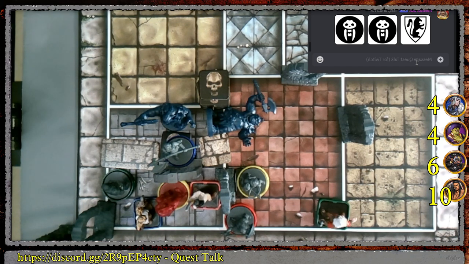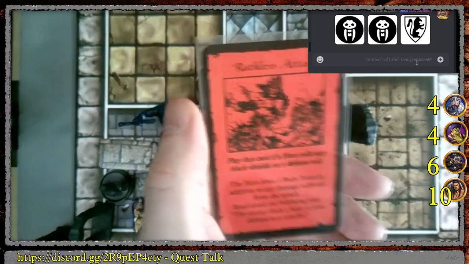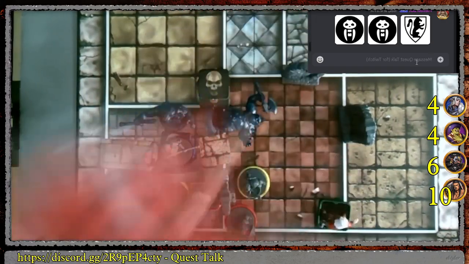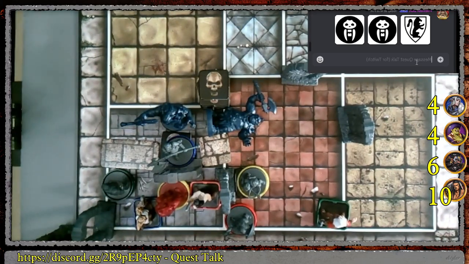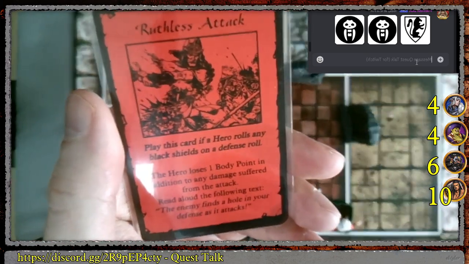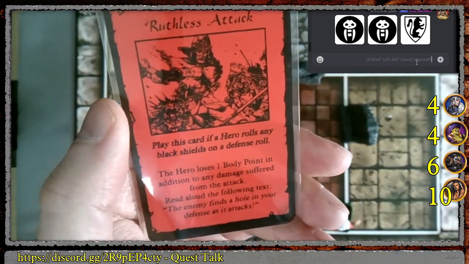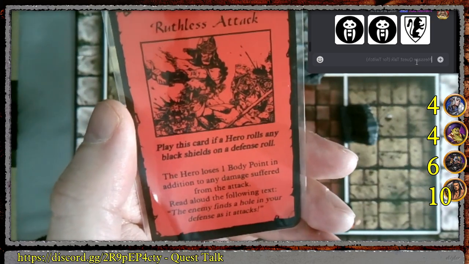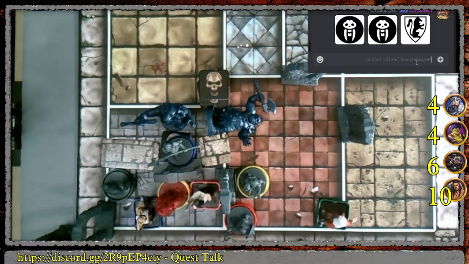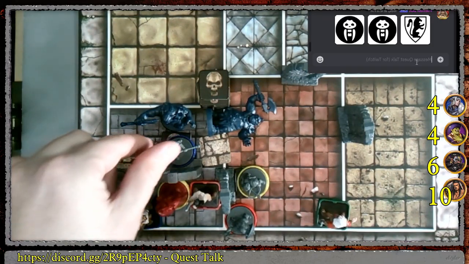Alright, just because it's evil, I'm going to play this card. Ruthless Attack. Let's see, did you roll any black dice? Yes, you did. Okay. You lose 1 body point in addition to any damage suffered from the attack. The enemy finds a hole in your defenses as it attacks. So that's used up, and I've killed the halberdier.